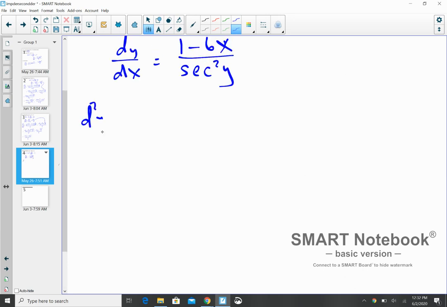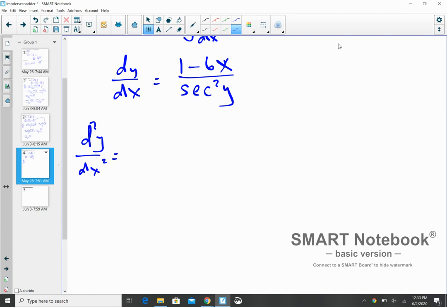Second derivative time. Low. You know what? I've got an idea actually. No, I'm going to take it back. We are going to do this, but I'm going to do a little work first because I don't like the quotient rule, and you are actually allowed to do things like this. Because think about trig functions, they could turn into other things. Like secant squared, when it's in the denominator, is like saying multiply by cosine squared.